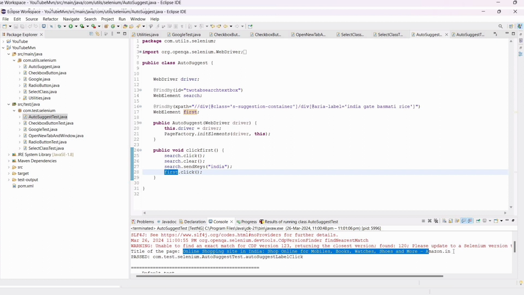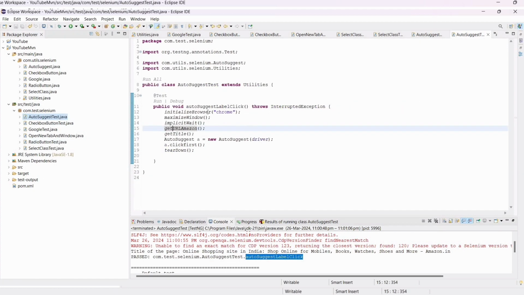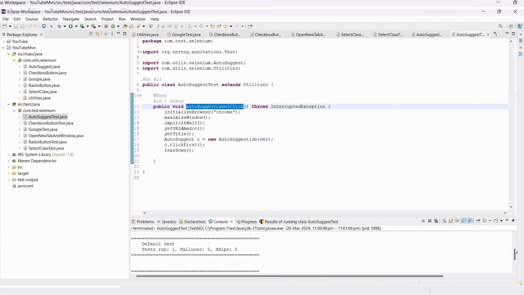See the title of the online shopping site, whatever the name is, the complete Amazon name. The auto suggest test passed, and the default test run was one, and this pass is not given, but in this it should pass. Okay, so like this we can click over the auto suggestion.